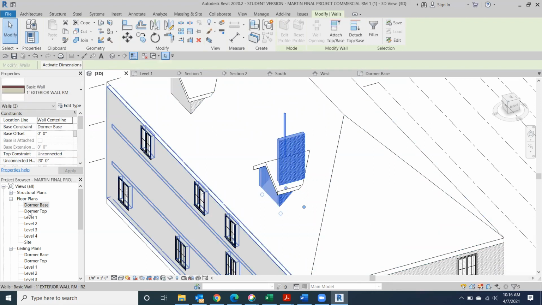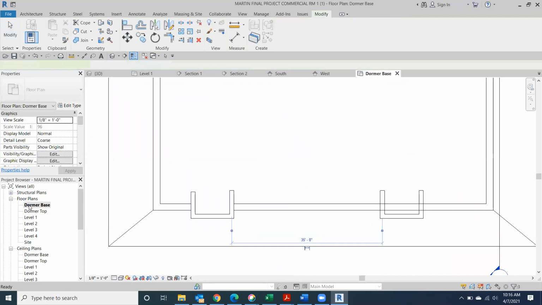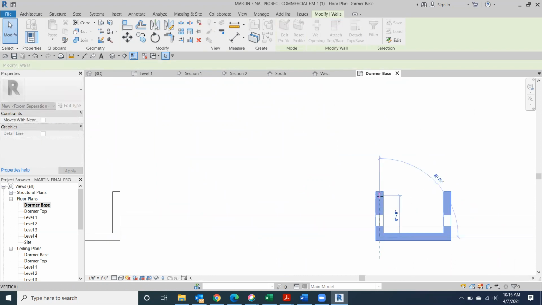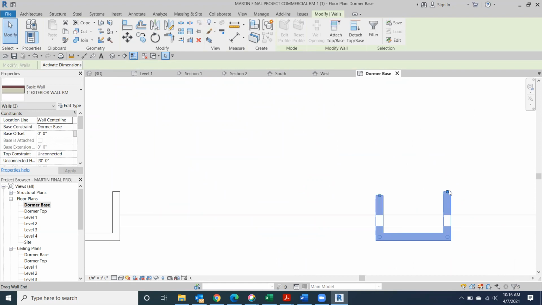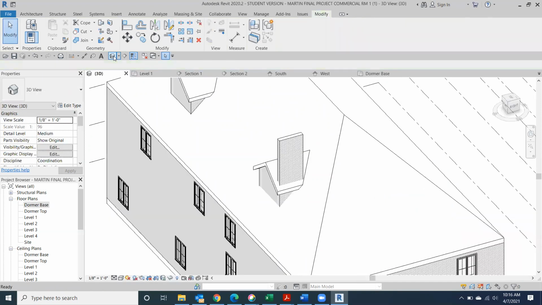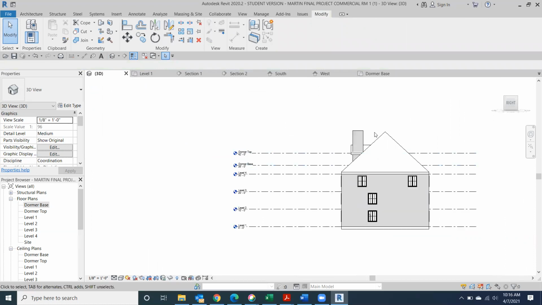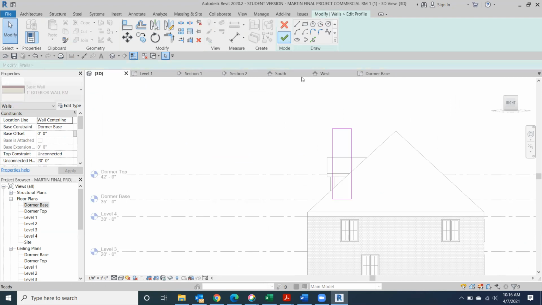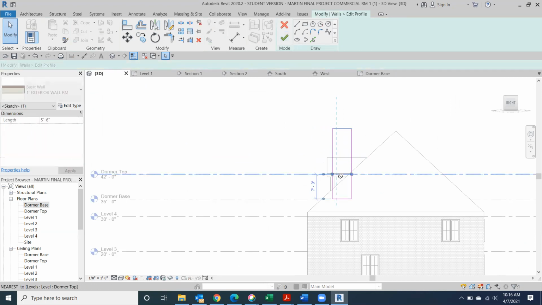The unjoined elements, and let's go to dormer base level. What I'm going to do is pull these little walls in a little bit closer, see if that makes a difference. I would want to do the same with these. Let's just kind of play with it for now. This is the problem with that. Fix that side, but not this one. So I'm going to do the same trick with this one over here. Highlight that, make it active. Edit profile. And I'm just going to bring that down so it's in the middle of that wall, in the middle of that roof line.